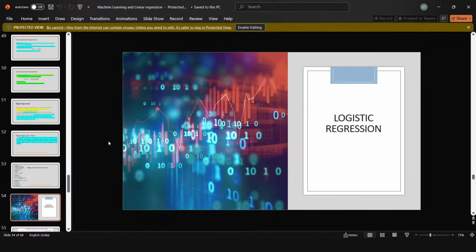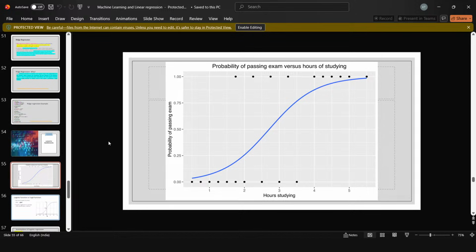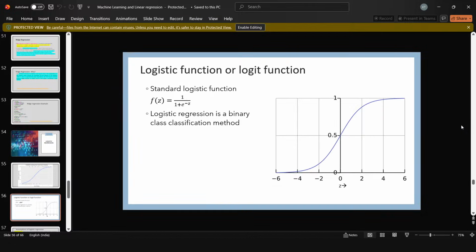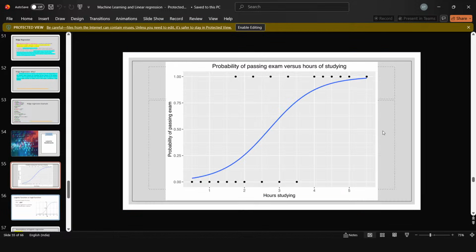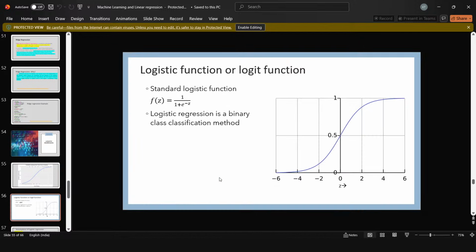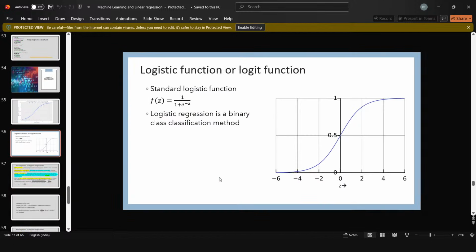Okay, now let's move on to logistic regression. Logistic regression is basically where you apply a logistic function to the data that you have. For example, consider this data set. This is not the actual data set; this is after you apply the logistic regression. Suppose you have, wait, this data set is not given. That's not a problem.